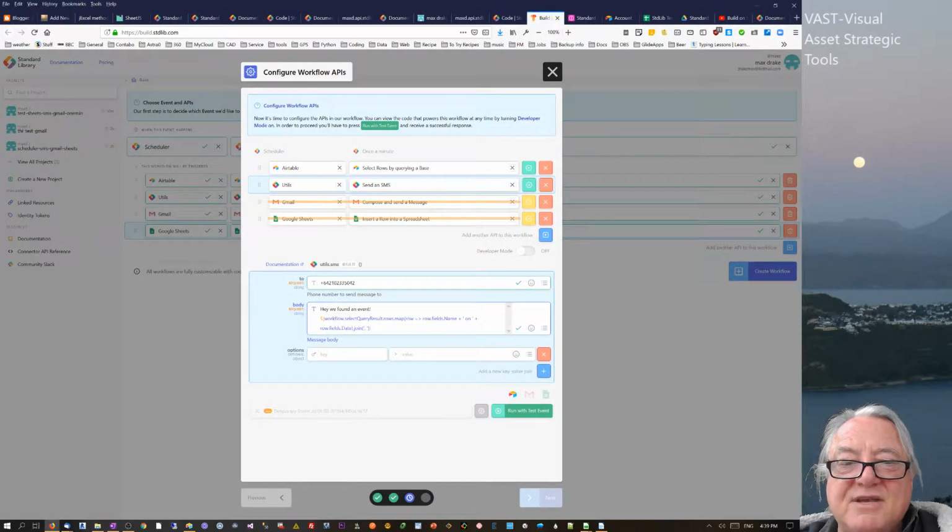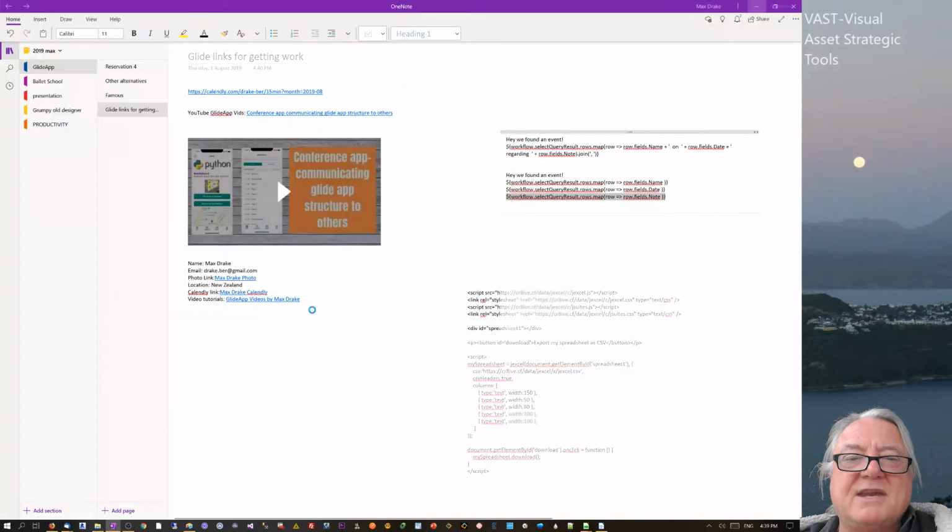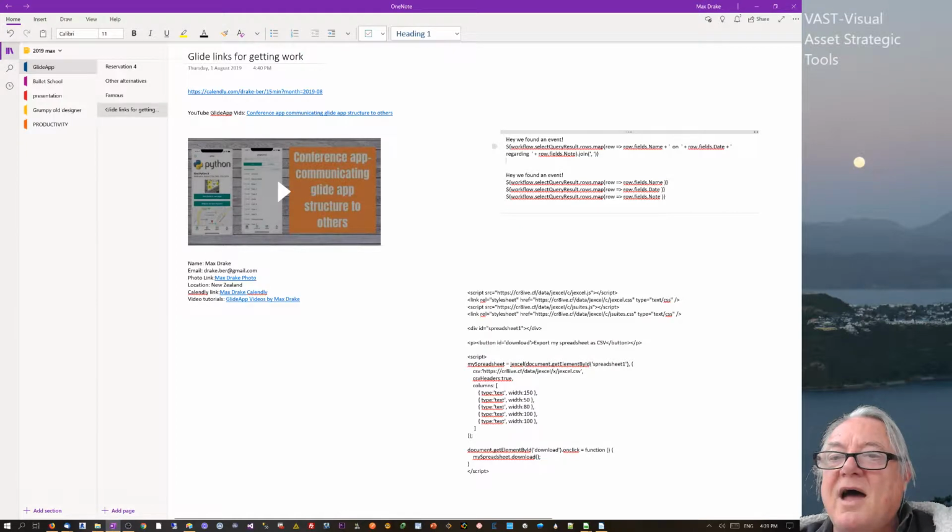So they actually had this code going through here. But one of the things with this is that they're asking for the name and they're asking for the date. And if we go through and look at the information, you'll see we have name, date, and we also have some notes. So what they're sending by text is the name and then the date. That doesn't really tell me much at all. So I actually just went through and edited that. I think that's part of the next part. And I added another bit of information.